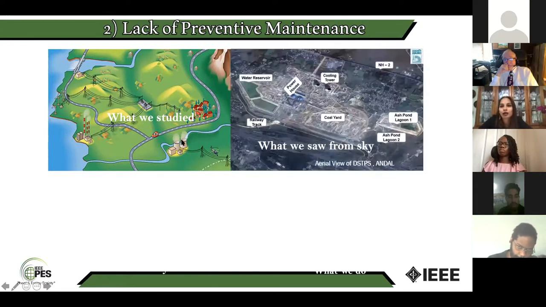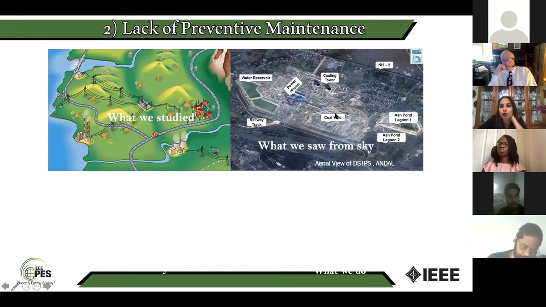This is a power plant when we see from the sky. It's DSTPS Andal where I worked. These are two water reservoirs. This is the national highway, and we used to come from here to the entrance, and this is a restricted facility. Not anybody can enter because there are lots of explosives and chemicals that operate under certain protection. These are two powerhouses. These are the railway tracks from which the coal comes, which I mentioned in the layout.